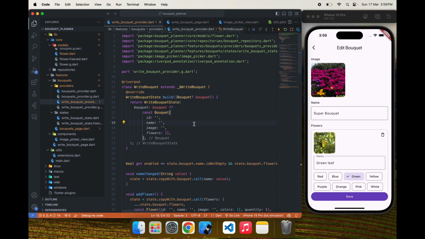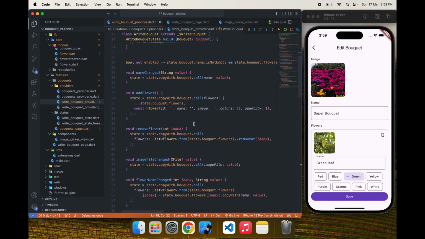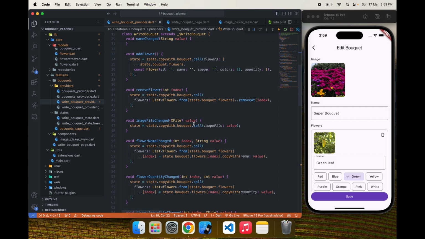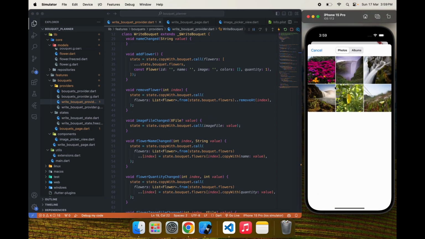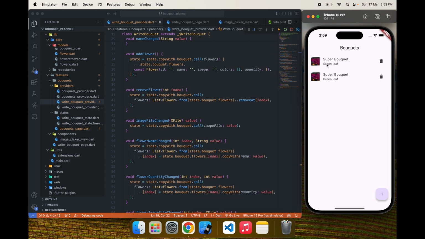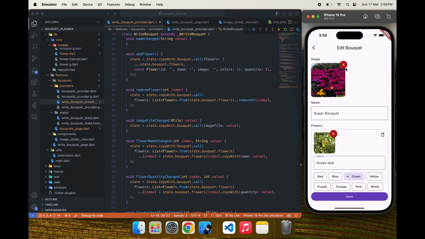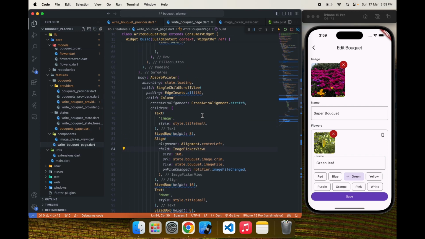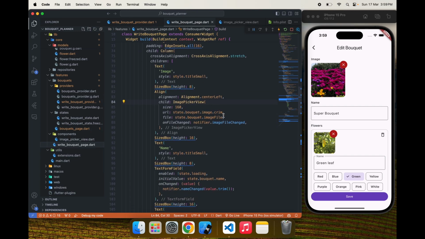But still it is doing something. What I will do, I will come to edit, you can check. Still it is there. So let's find out this. What can be the issue? Image file.